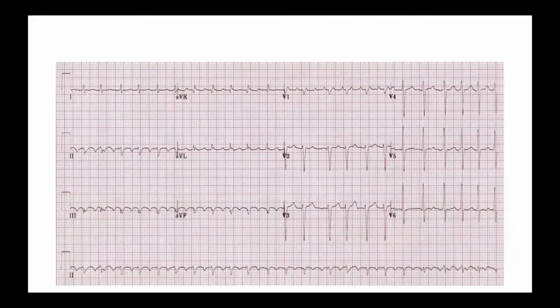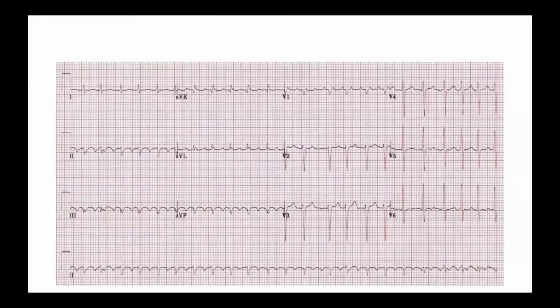He was saying it's a narrow complex, approximately, a little bit 120 here, and in the inferior lead, if you can see here, we don't have an isoelectric line and we have what we call a sawtooth appearance. We have a negative deflection here and here and here. Flutter with 2 to 1. Yes, if you see here, clockwise. Yes, you see P wave with variable block. Clockwise, flutter with 2 to 1.